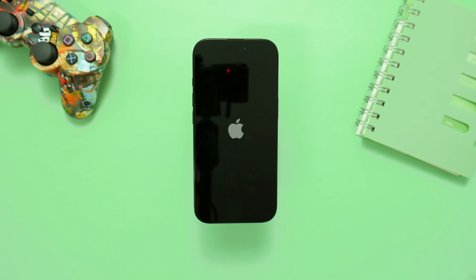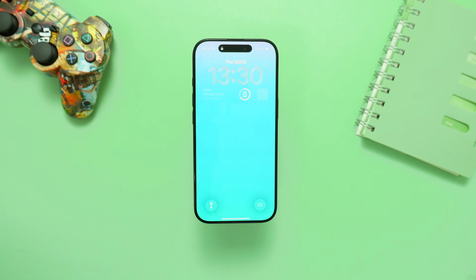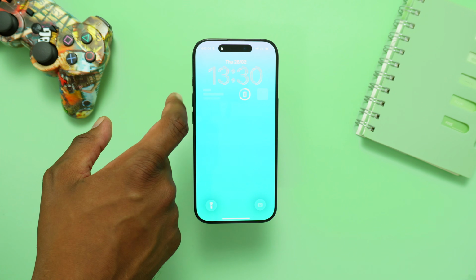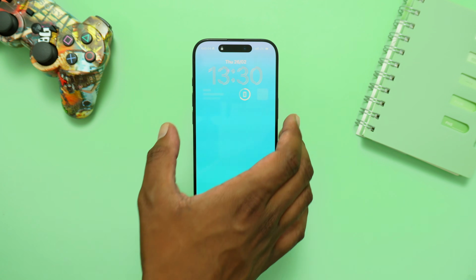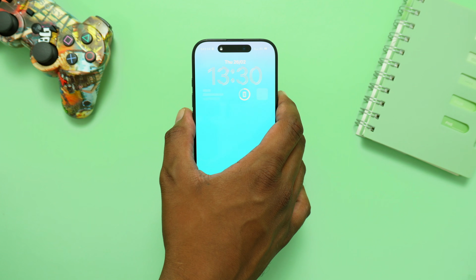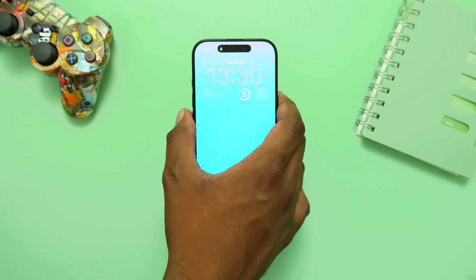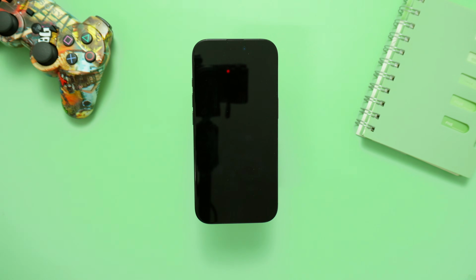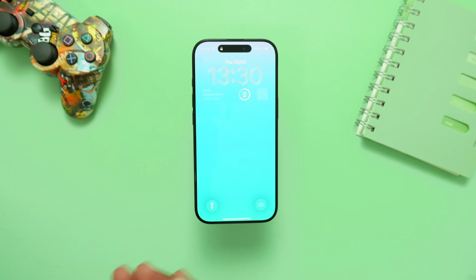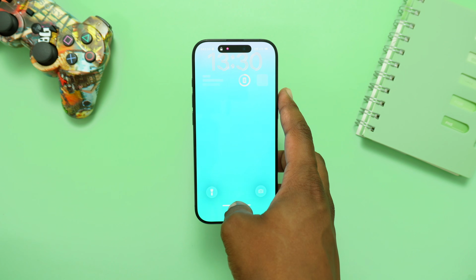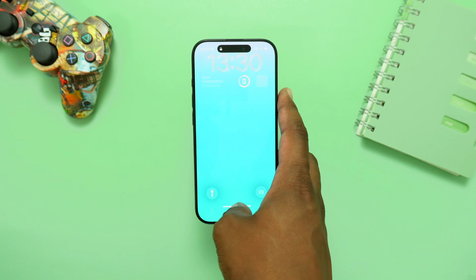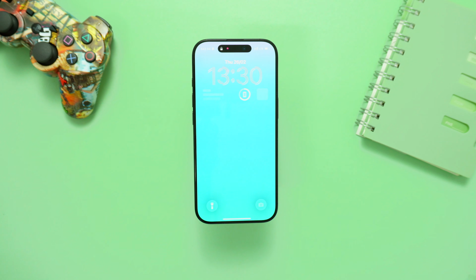and everything runs smoothly. Now, if you have an iPhone 7 or 7 Plus, instead of rapidly tapping volume up, down, and power, in order to force restart, all you need to do is press and hold the volume down along with the power button until you see the Apple logo on your screen, 6 to 8 seconds, and then release the power button and the key combination. If you have a much older device with a physical home button, in order to force restart, all you need to do is press and hold the physical home button along with the power button until you see the Apple logo on your screen, and then release both buttons.